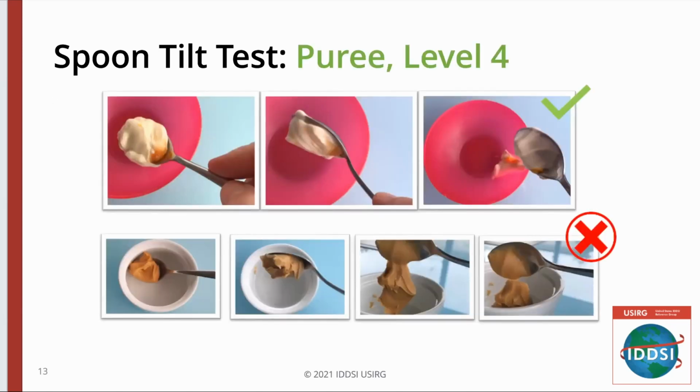Let's review the spoon tilt test because it is so important. An individual with dysphagia may have difficulty controlling and shaping food into a ball in the mouth. They may lack saliva to make sure the ball of food is moist enough to swallow. Foods need to be slippery, moist, and cohesive. The spoon tilt test measures this for extremely thick and pureed level 4 and minced and moist level 5.